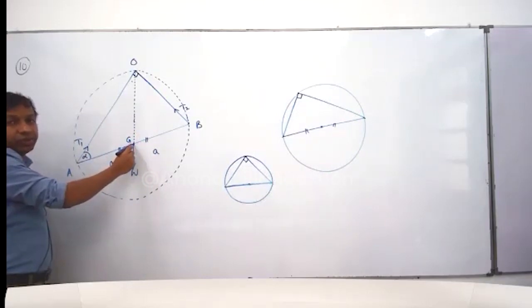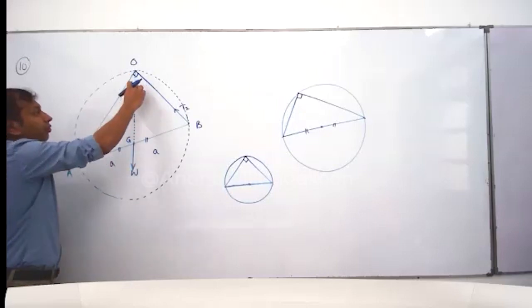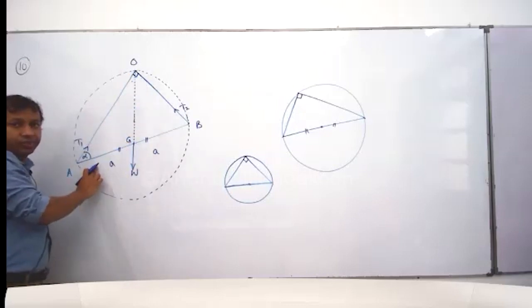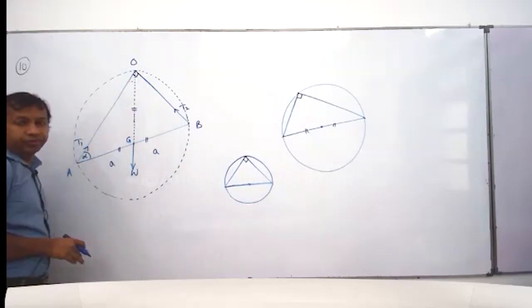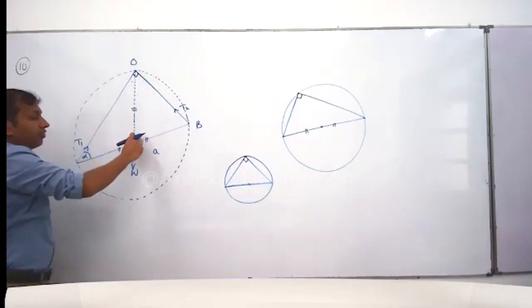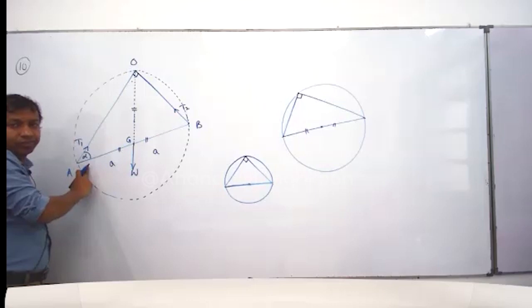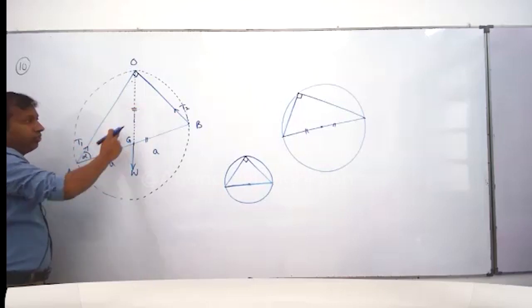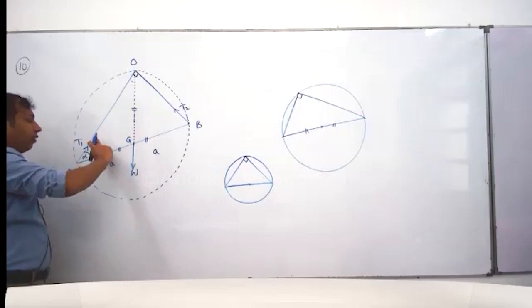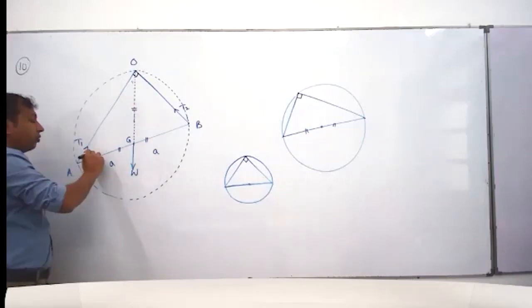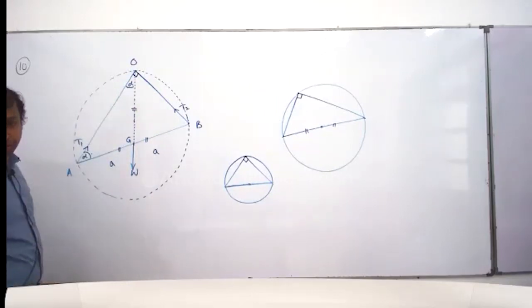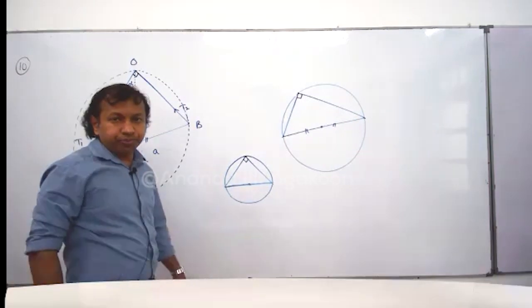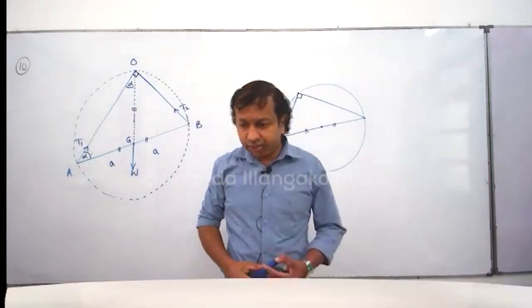Then you can see, the radius of the circle being equal, this is also a radius and this is also a radius. Then this length and this length must be equal. These two sides are equal, so the opposite angles, this and this, must also be equal. Therefore, we can say this is also alpha. That's how we have to explain that. Understood? All right.